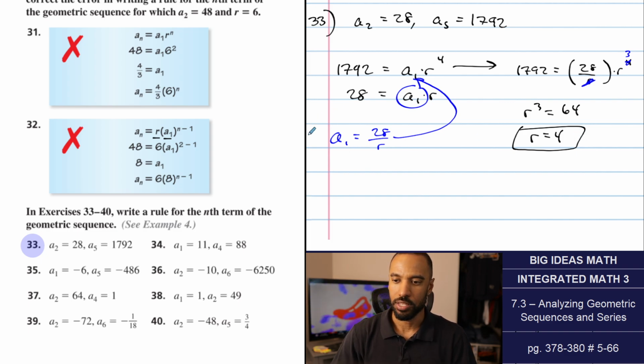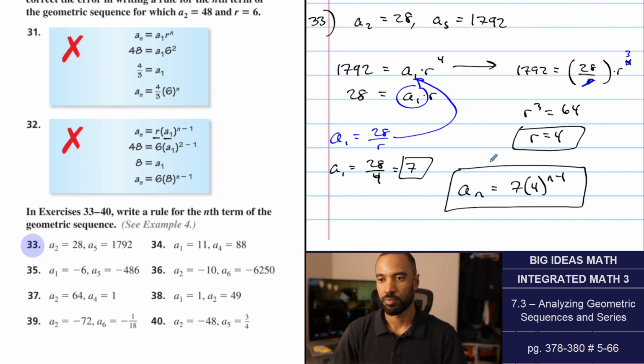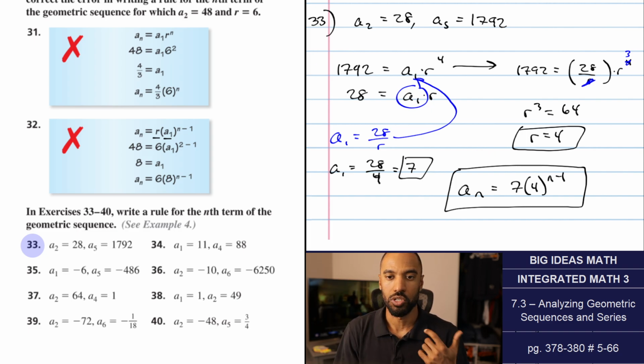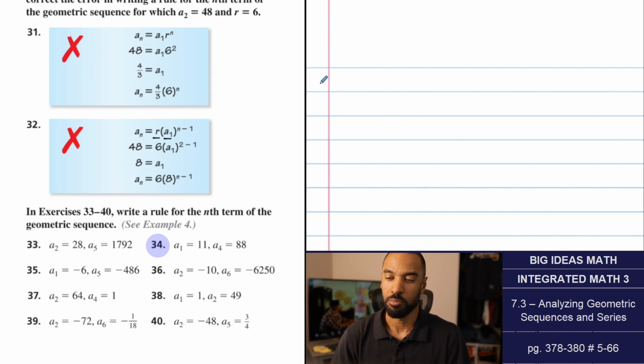If r equals 4, you can substitute r into here and get a sub 1. A sub 1 is 28 over 4, which is 7. And you have your common ratio and your first term. That's your goal for coming up with the rule for these: always 7 times 4 to the n minus 1 power. Are there other ways to do it? Of course, like the elimination method, but this is something we've done in the past. We're just using it for geometric sequences now. So I feel like there's not a lot I need to teach here given what you had done in the past with it. I know it was probably more in a first semester environment. So we're reliving these, and maybe that's why we get to practice them.